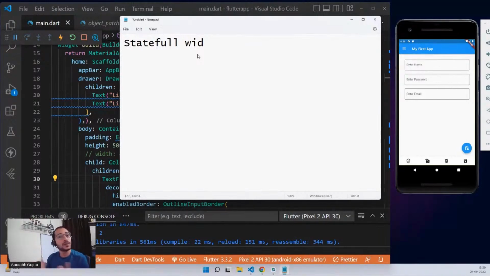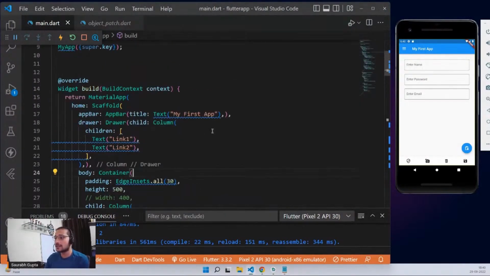Now this either happens automatically, sometimes it may happen when you refresh, sometimes when you click or scroll or do something. So a lot of times you might be using stateless widgets where the screen is static and nothing is going to change, and a lot of times you might be using stateful widgets where the data on the screen keeps changing by some event, click, refresh, automatic, whatever it is. Is that clear, guys? So let's see how to create a stateful widget in Flutter.